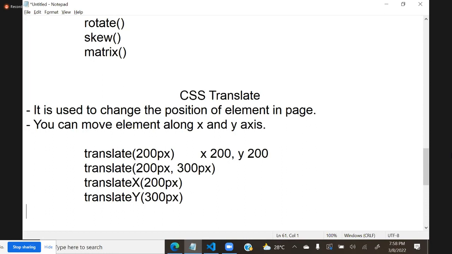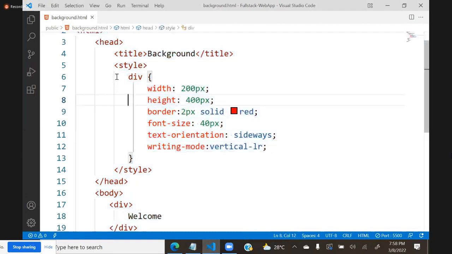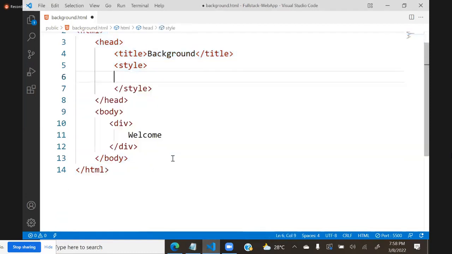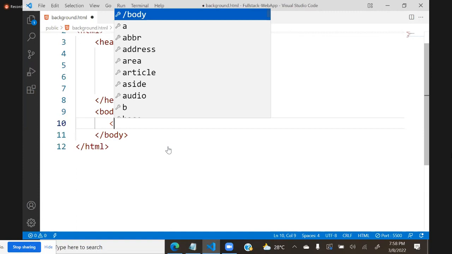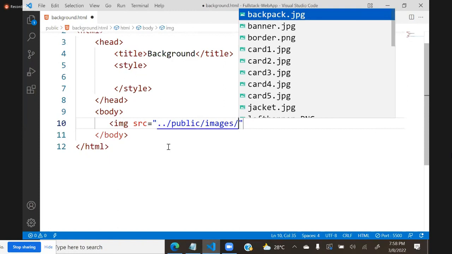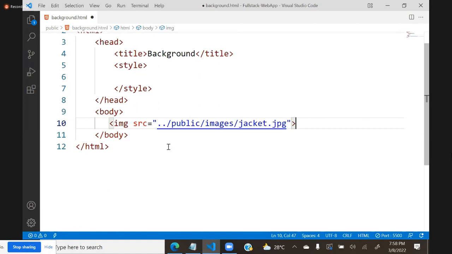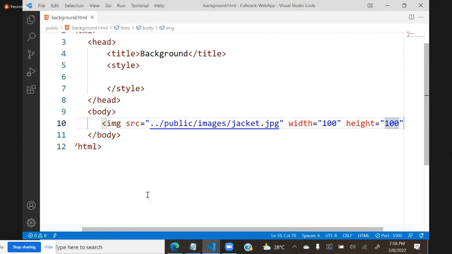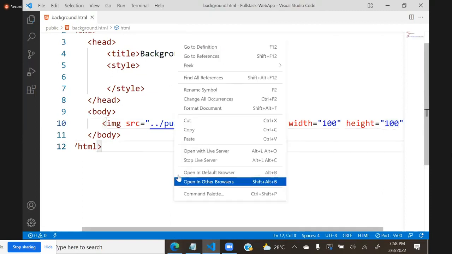For example, see now how to write these effects. I will give here one picture. Suppose I am adding an image source and public images, some backpack jacket. For this image, width 100 and height 100. And you see here, the image is displayed like this.